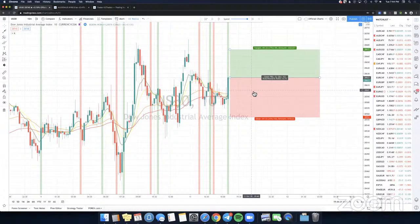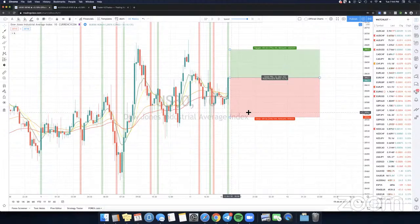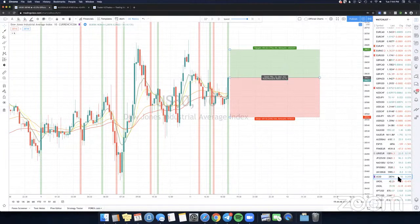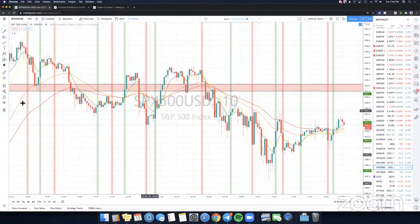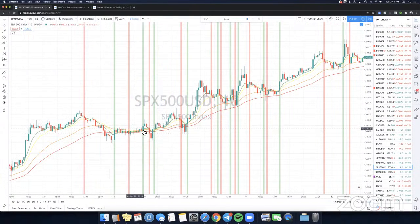That's not going to be the same across S&P or NASDAQ, because those different indices are measured differently. But if you're putting it at the previous swing, it's going to be the same for pretty much any indices. Like right here, we have this for US 30. If we're looking at S&P and we're looking for some sort of entry over here, like a pivot entry, it would be the same thing.